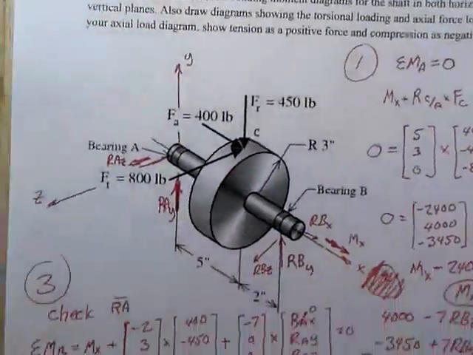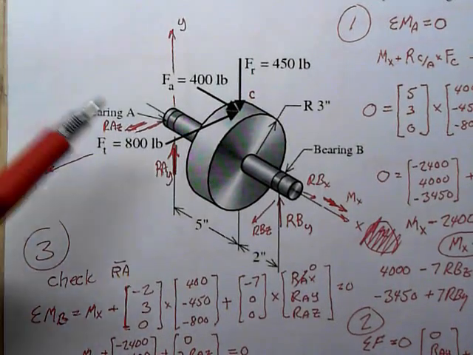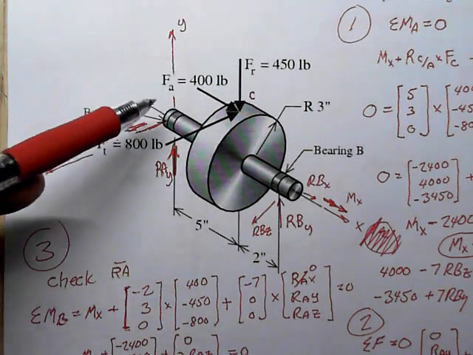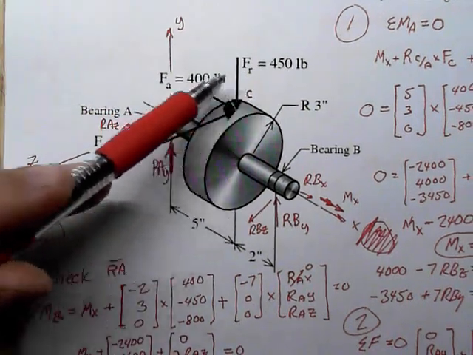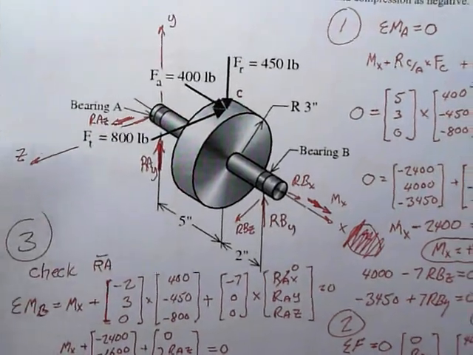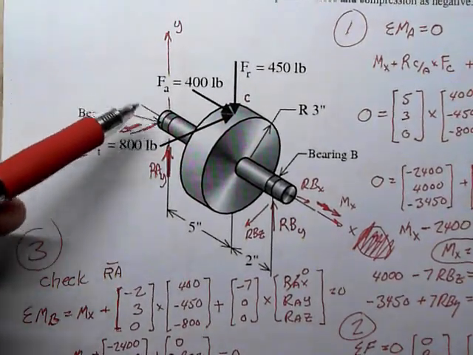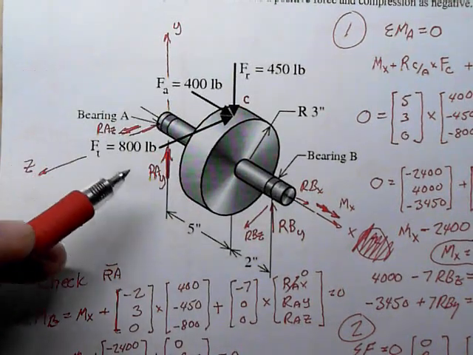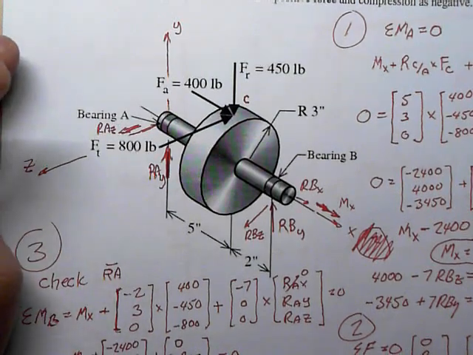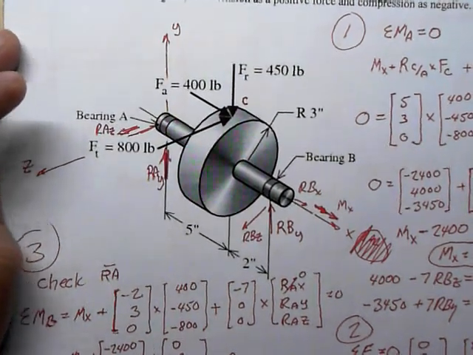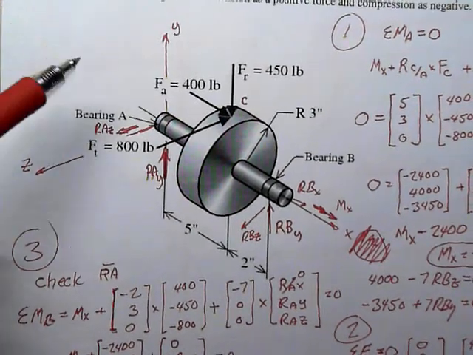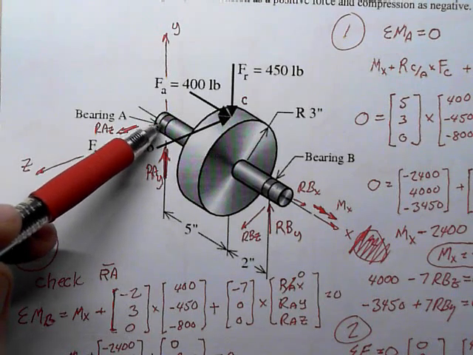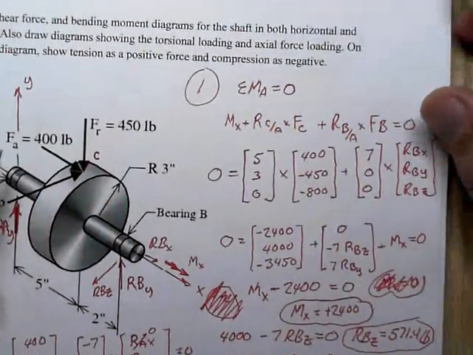Problem 3 is fairly busy. This is a gear on a shaft with a reaction from another gear, presumably a helical gear, providing these kinds of loads through the teeth of the gears, and our goal is going to be to find the reactions at point A and at point B, and then draw some force, shear, and moment diagrams and some torque and axial load diagrams. I'm going to start off learning about stuff at B by summing moments about point A and saying that the sum of moments about point A is equal to 0.